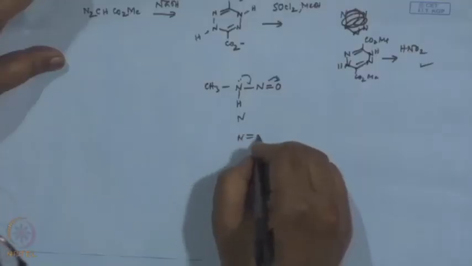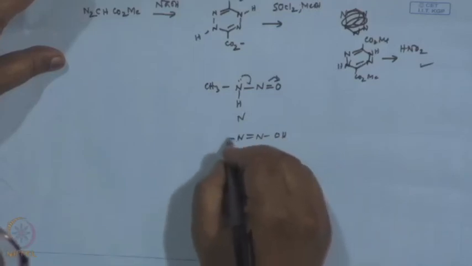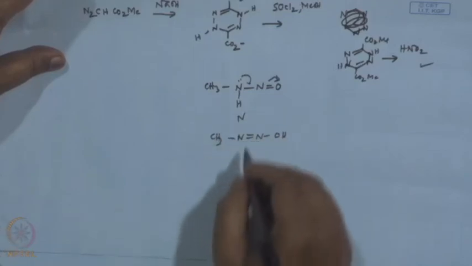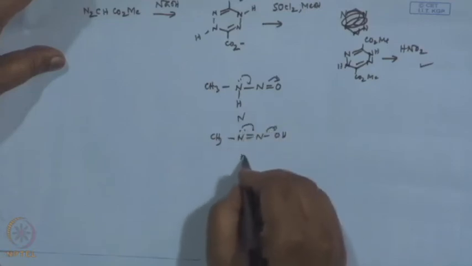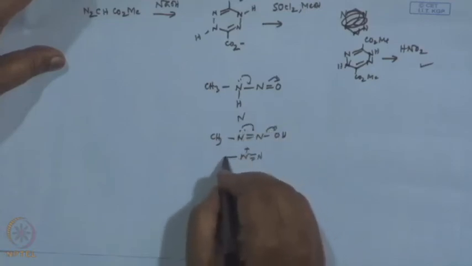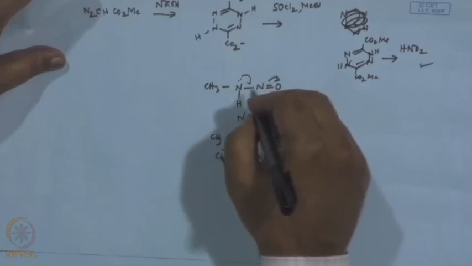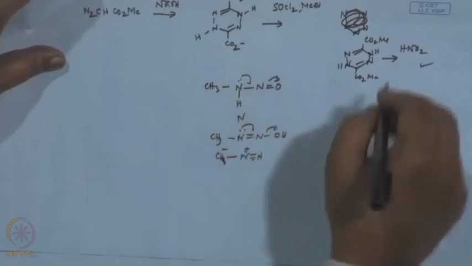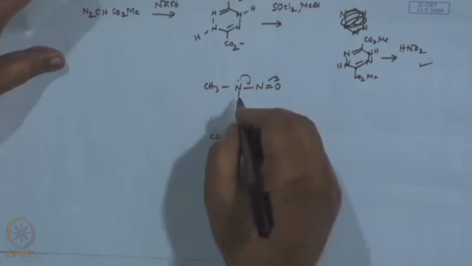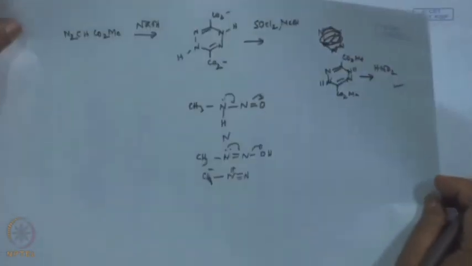Then you get this nitrogen OH and CH3, okay. Then further it goes, so you get this one. Once you have these, automatically this OH abstracts the proton and you get this diazomethane. Okay. So, essentially that means if you use nitrosomethyl urea, then it can undergo this. So these are all triple matter. Okay.